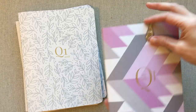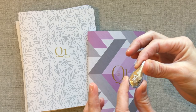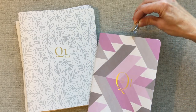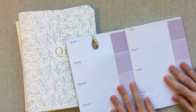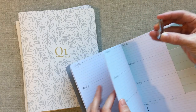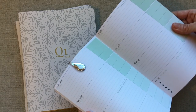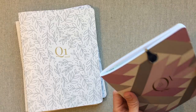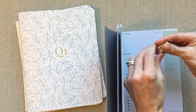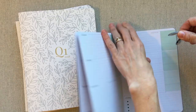I've written in quarter one, so let's go to quarter two. Before we do that, I'll show you these Ollie clips — I got mine at Container Store, but they're available in many places. They work really well on these notebooks for marking your place. They are so strong, way stronger than other magnet page markers — they can go through many, many pages, holding even at the halfway point of the Inkwell book.